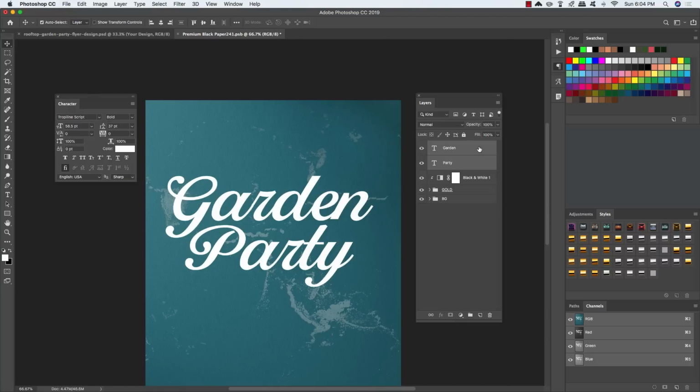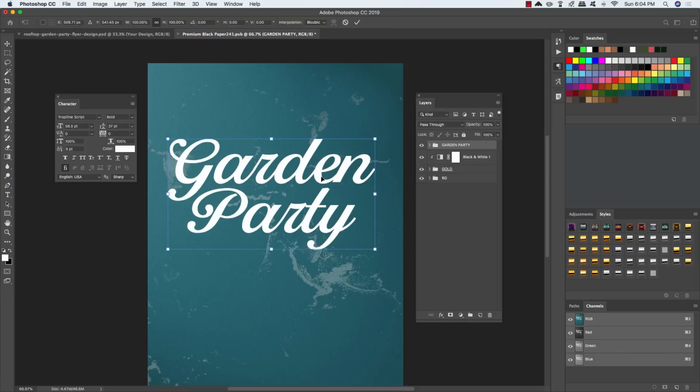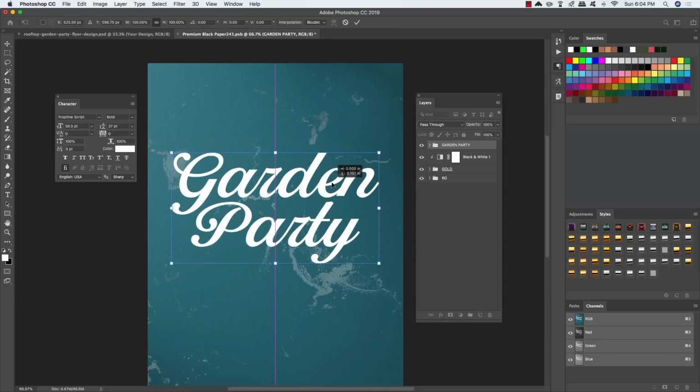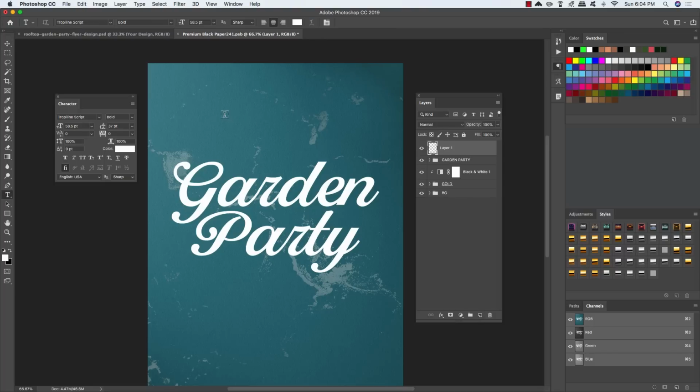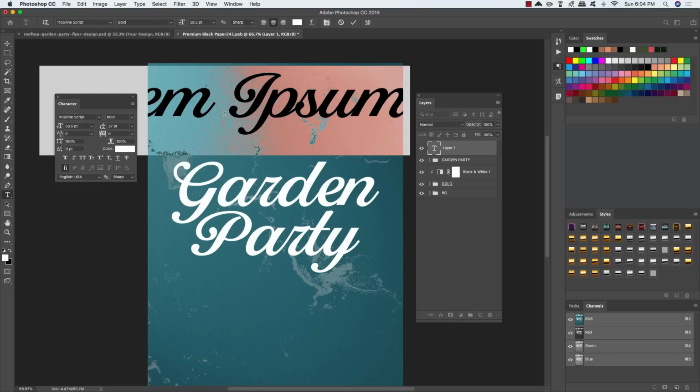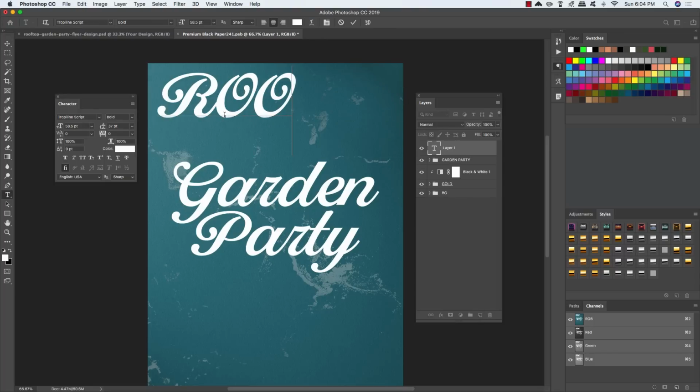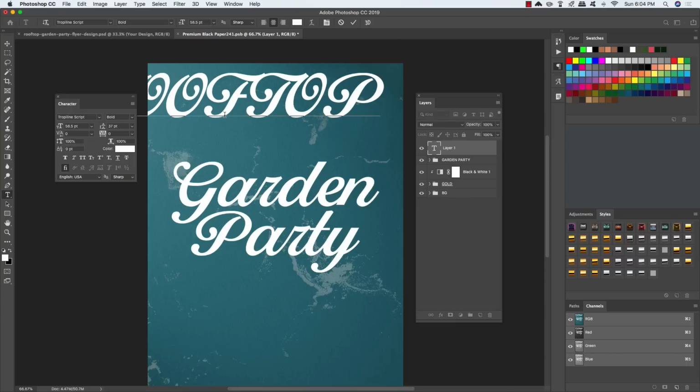And then once you've positioned both of those layers, select them both in the layers palette, press Command-Control-G to put them into a folder, and then go ahead and call this folder Garden Party. Now press Command-Control-T on the whole folder there, and I'm just going to position this roughly in the center of the design here. Now create a new layer above that, press T once again, and now with a solid white fill color, just like before, we're going to type out the word Rooftop in all caps.